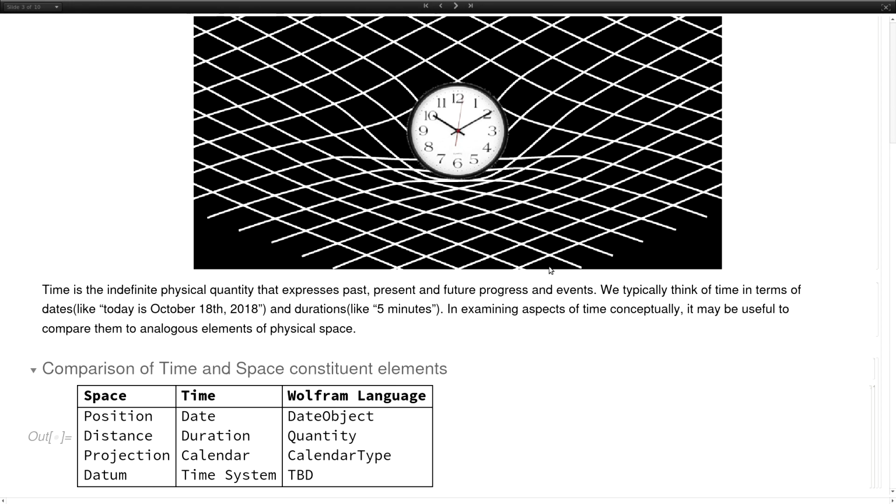Today being October 18th, 2018 is only meaningful within the framework of the Gregorian calendar. It's what we're used to thinking about with dates. But because date is an infinite span in both directions, there's no real beginning of time or end of time. We essentially choose an arbitrary reference point, and then all of our conceptions within a calendar relate back to that reference point. And another aspect I want to talk about towards the end of the talk is time systems, which you can think, again, comparing to geodesy and geopositions, is like the datum. It's how we understand that this specific point was measured.